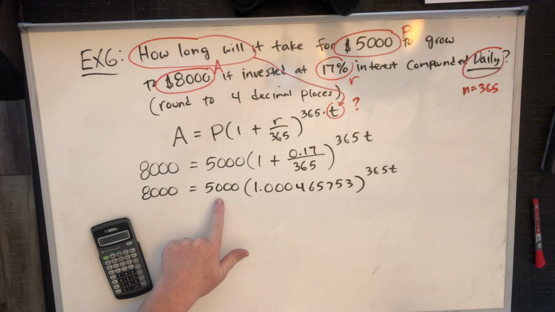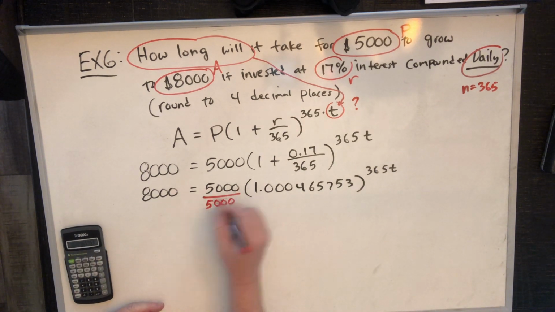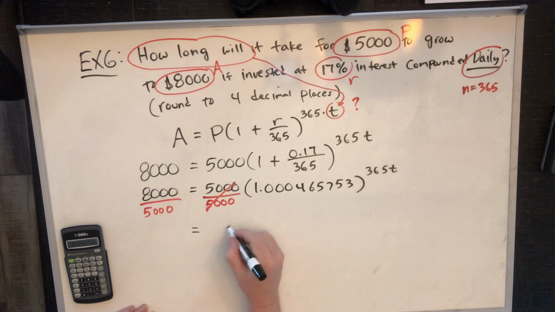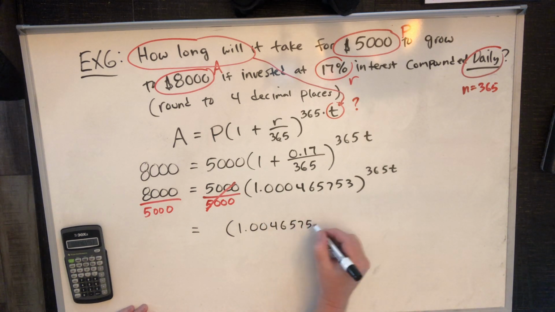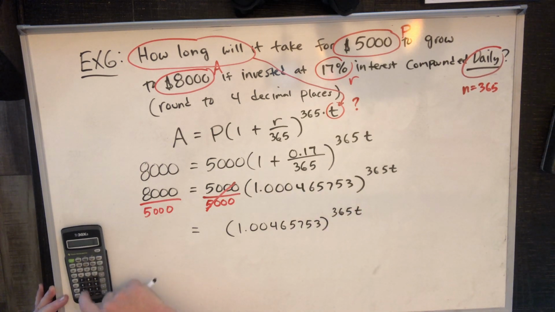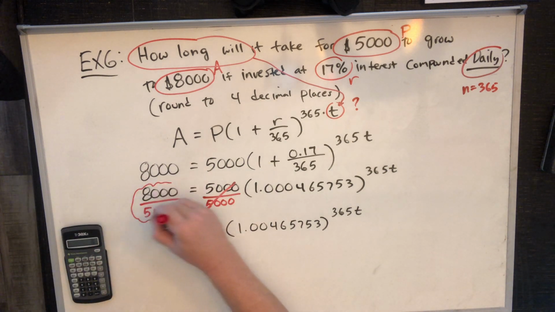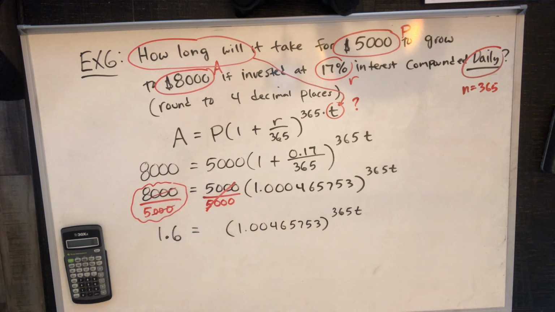We're going to break this up step by step. So first, let's divide both sides by 5,000. So we're going to divide 8,000 by 5,000. That'll make our base isolated. I'm sure you could do that in your head, but let's just do it this way. It's going to be 1.6. I did it on my calculator just to be sure, but you probably could have done that: 8 divided by 5 is 8/5, which is 1.6.